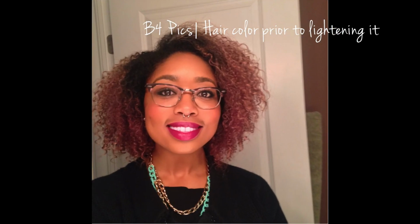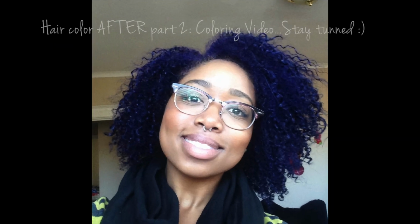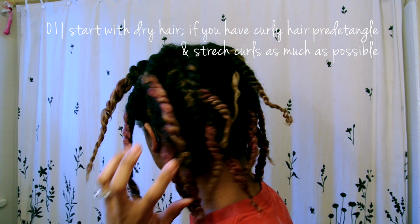Hey loves, here's a few before and after shots so that you do not freak out by the color at the end. It is intentional, I promise. There will be a part 2 video after this. I didn't want to make this too long. So if you're interested in seeing how I achieved my final color result, please keep watching.